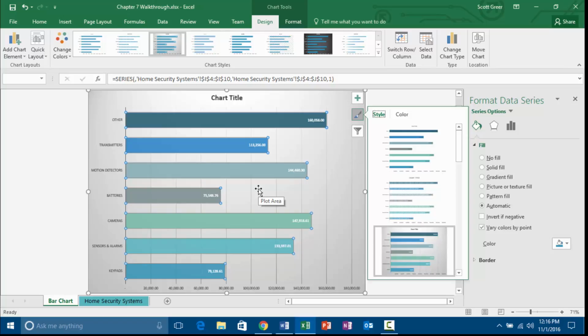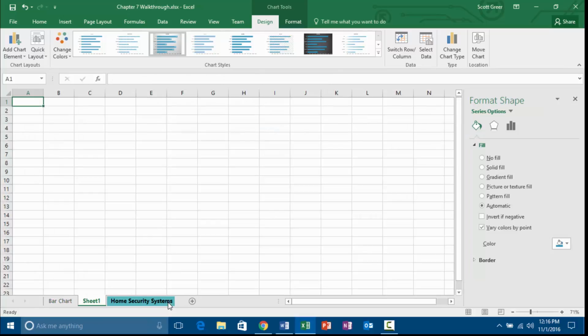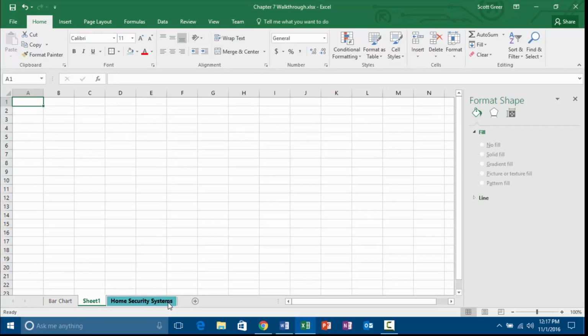Got labels. Oh, and the final thing that we have to do, and we've got 4 minutes. So the charts, we've already done charts. We don't have to go through and do all this. But the big thing that we have to do is we have to create a SmartArt graphic. So we're going to go ahead and go down here. We're going to click plus. We're adding another sheet. This is going to be called SmartArt Graphic. This is on the homework, and this is on the Excel certification.